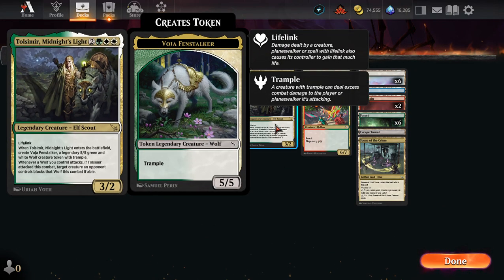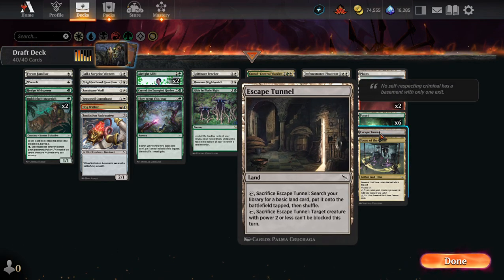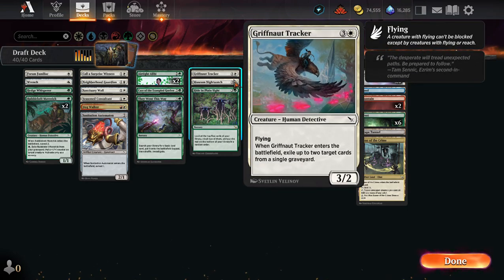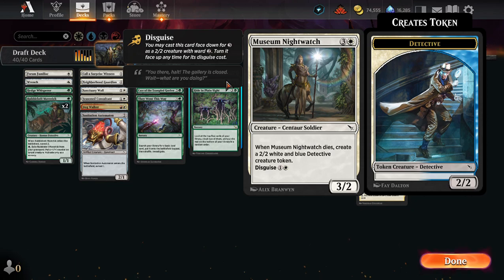I've got plenty of... The thing is, though, this is very white dependent. Scene of the Crime can help. Escape Tunnel can help. I don't think I've got many disguises. No, I've got a couple of disguises. I've got a couple of big disguises. My disguises are big, so that would help with this Escape Tunnel.